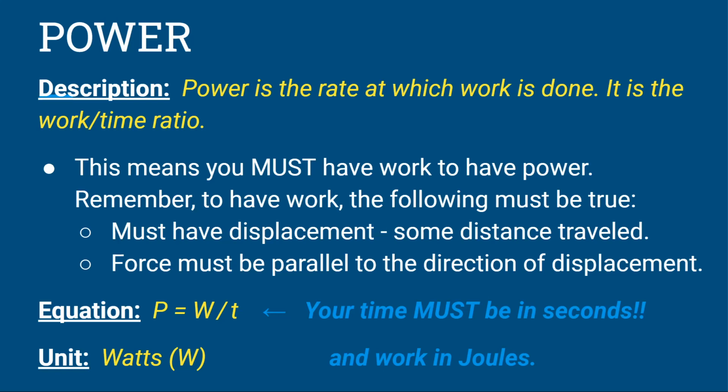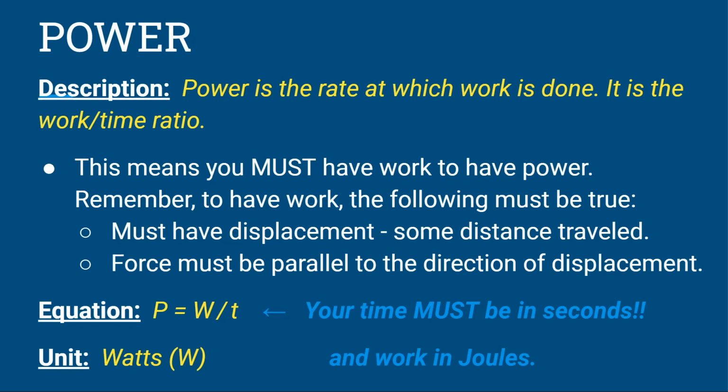So that's the same criteria we're going to use here. Okay, so if I ask you, what is the power output of a man carrying a box? Your answer is going to be 0, because we talked about the fact that carrying something is 0 work. In that case, my force and my displacement are perpendicular to each other. No portion is parallel. Okay, so you have to keep those things in mind as well that we learned when we went over work.